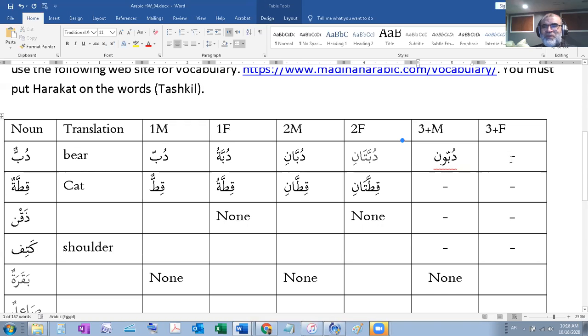Also the same person did it like this, and then added alif ta, and he said it becomes a regular dubbatun. So dubbuna and dubbatun. No, it's irregular. That's why I put a dash so that you don't bother, because I'm trying to teach you only regular stuff. Okay? قط، قطة. Now, قطط is the plural, but it's an irregular plural. So I took it away.